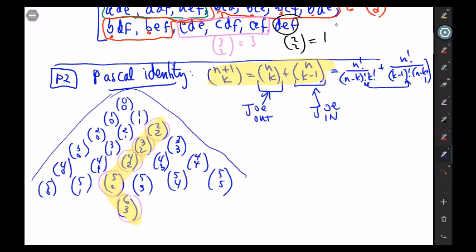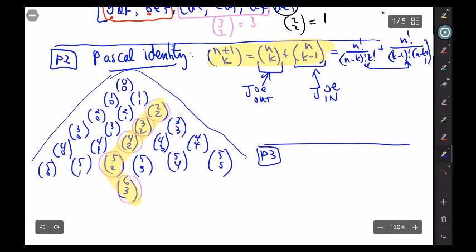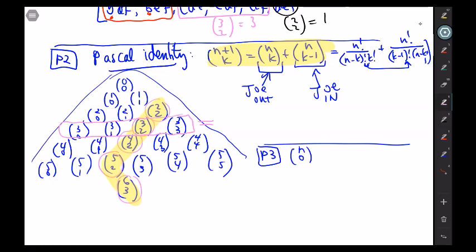This concept is very important to be able to apply these combinatorial arguments. Here's another question. So for instance, problem 3. What if I ask you guys, let's say n choose 0. For instance, what if I ask you to sum one individual row like this? If I add up all these numbers, what would be the sum equal to? The sum of all these numbers on the third row.